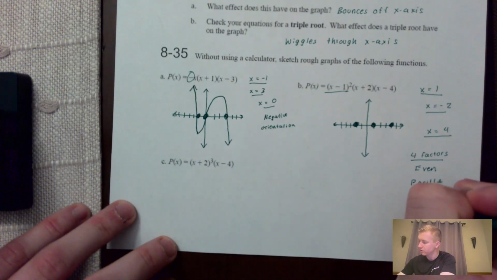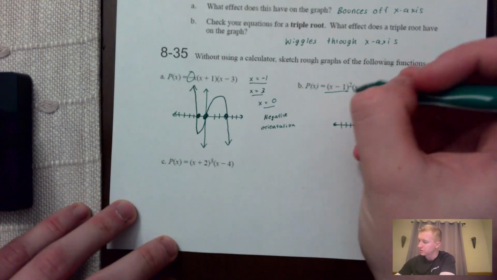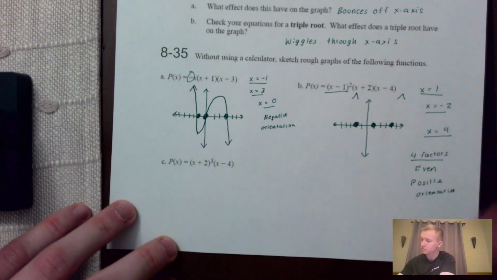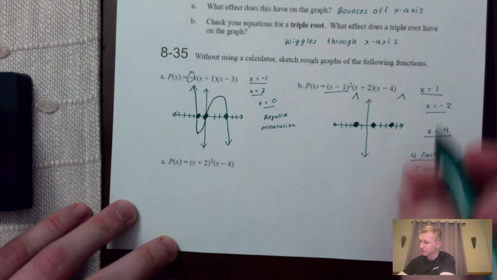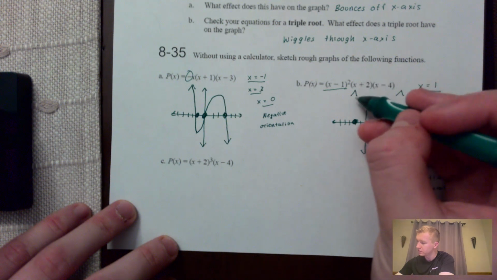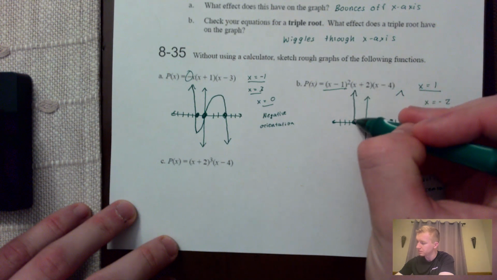So therefore, what we're going to do is go ahead and put those in for the function. Since it's an even function, they're going to end on the same side. And I'm going to go ahead and draw it. So first thing we've got is that value at -2, so we're going to pass through there.